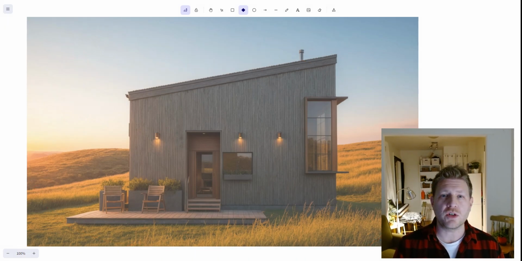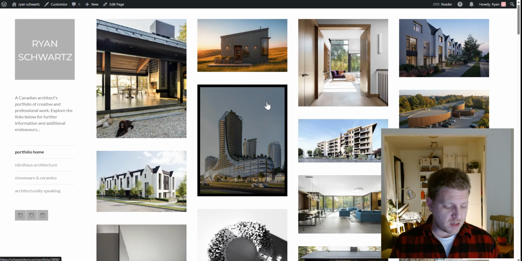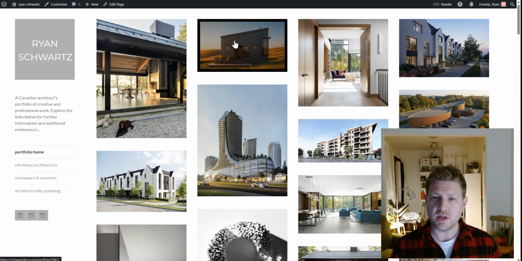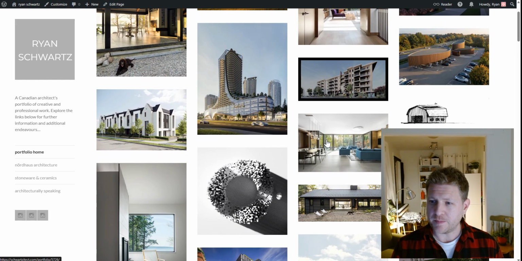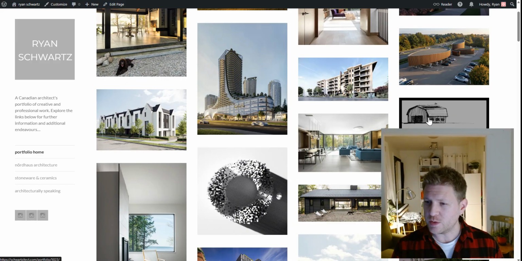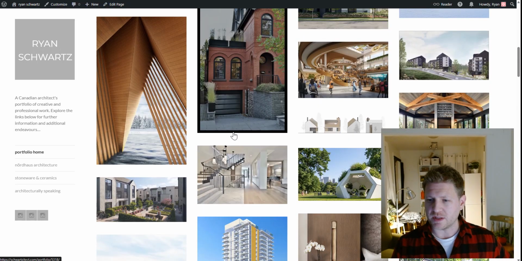So first things first, I was trying to update my portfolio. This is how it all started. This is my online portfolio, and you can see here's that image actually that I just uploaded a couple weeks ago. This is another one over here. There's a couple other ones. This one right here is an image that we're going to test here in a minute.